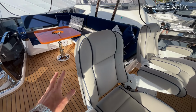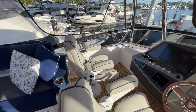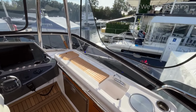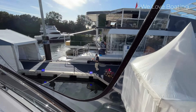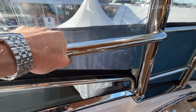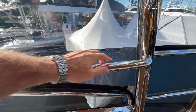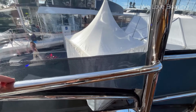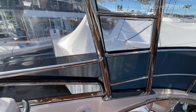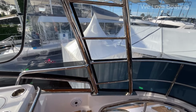But it's hard for me to describe to you just the quality of materials that you sense when you feel things and touch them, which includes simple things like the aluminium railing that's throughout the boat. None of it is a circular profile, it's all oval, and that takes extra time. It's more expensive to do it that way. But it's just one of those things with these boats, as well as the quality of the welds, everything is absolutely seamless. It's just a really elevated quality of fit and finish.